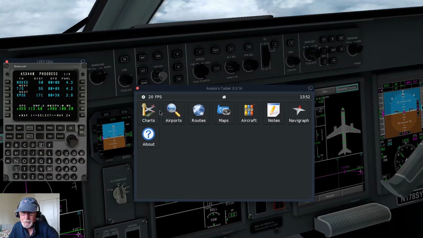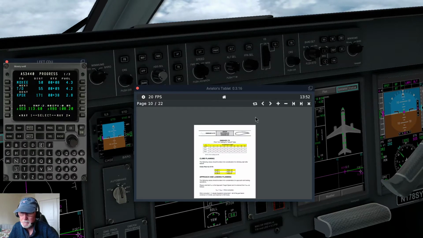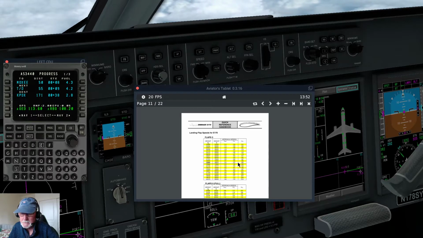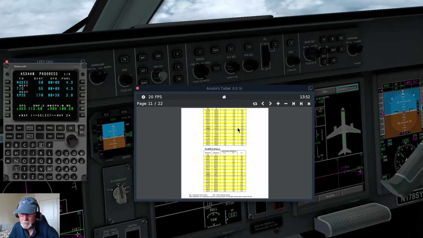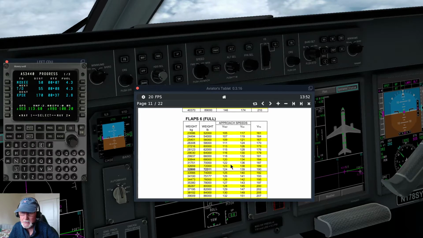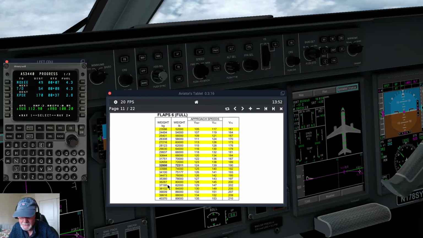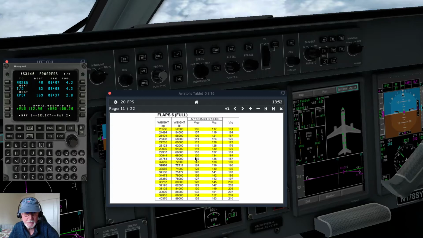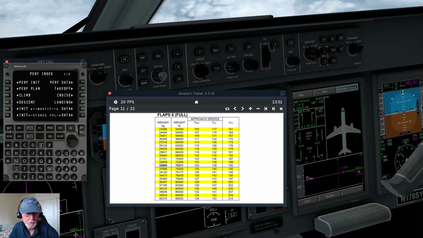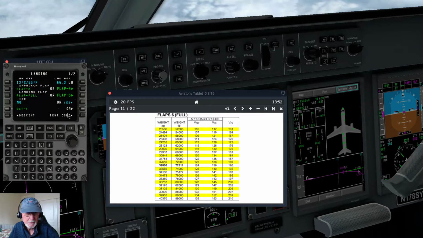So if we go to our quick reference handbook, and let's do a flap 30 full landing, which is the default, for 67,000 pounds. Well, let's go ahead and do the 68,000 anyway. So we've got performance, landing.